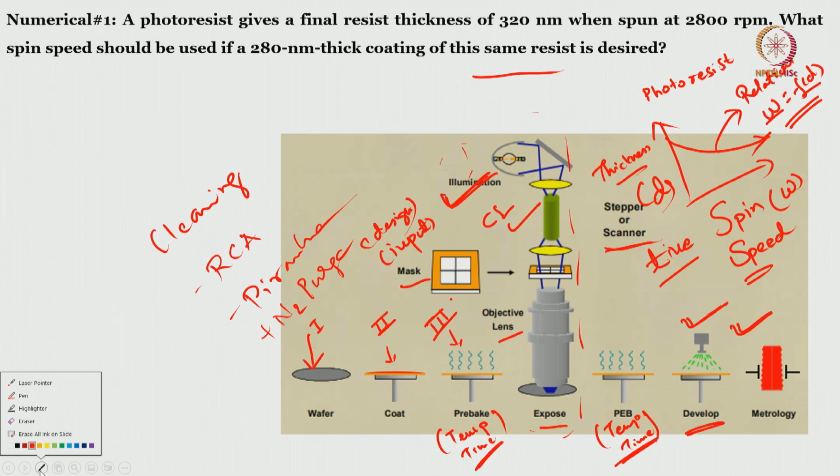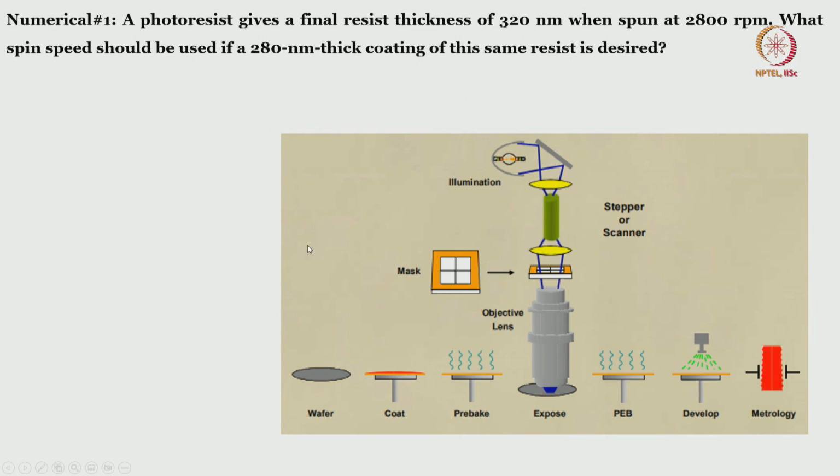Just to brush up on what has been covered, and to give you a feel for what exactly this particular problem statement suggests. So, now let us go ahead with the example. This example is related to the coating step, which is this step from the entire lithography process. Now, we will focus on the coating step.